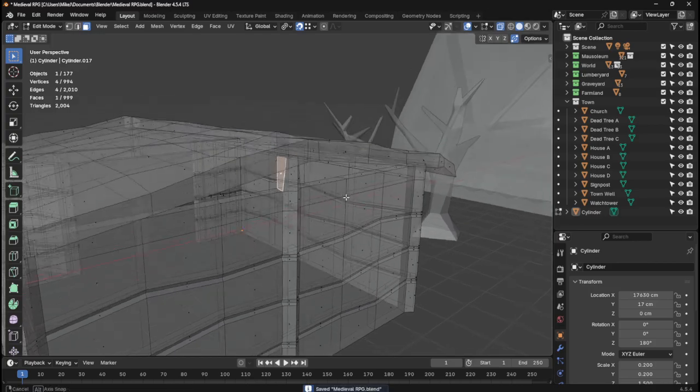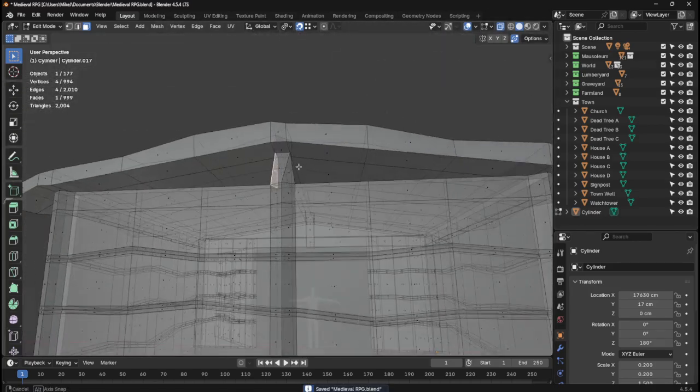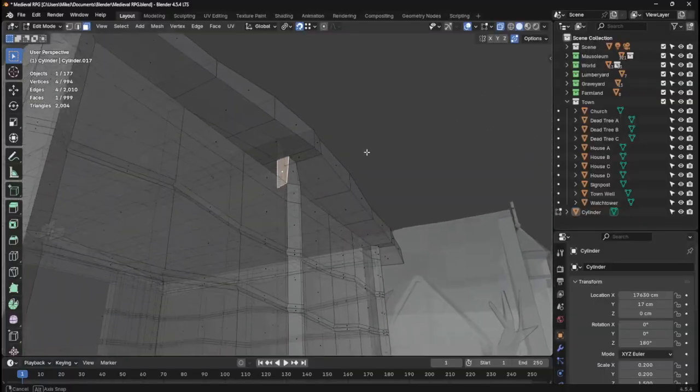Oh my god. Oh, is that a bit of a funny shape?